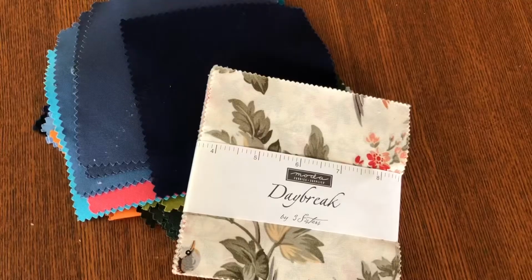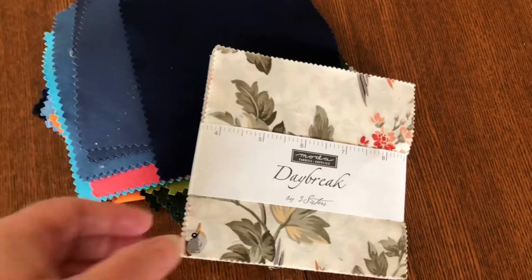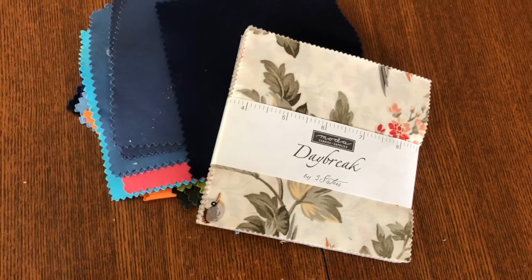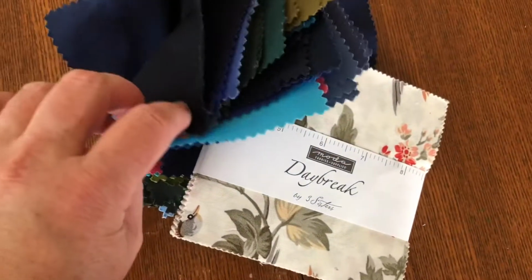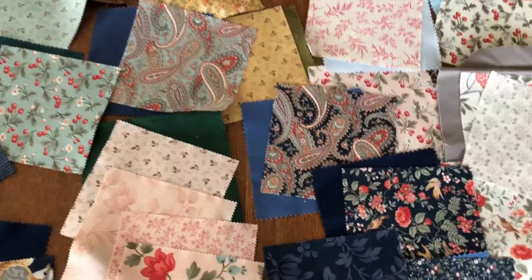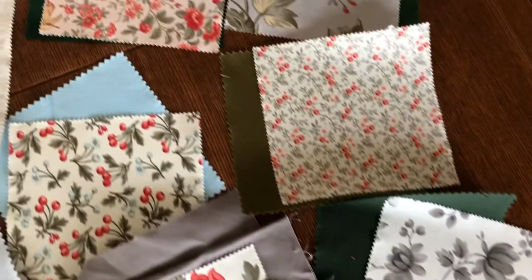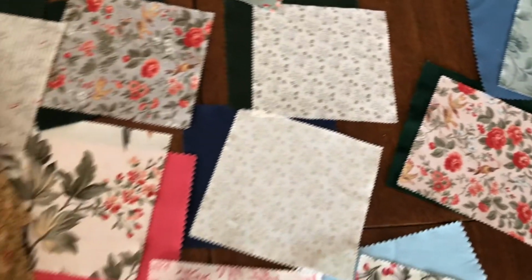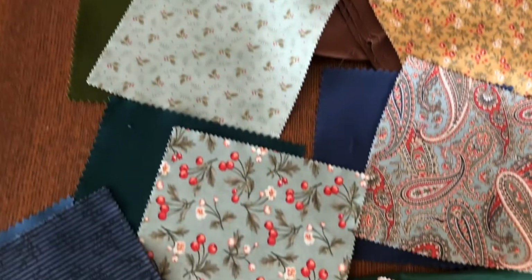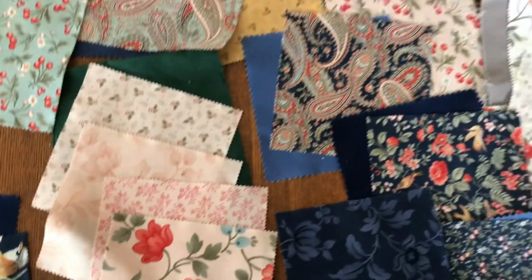Charm Square Club. Okay, so after thinking about this for a bit, I have decided to make a baby quilt with this charm pack that came from Annie's Kit Clubs, and I'm going to use some solid charm squares that I've had for a while and try to mix them together. I have gone through and paired up each print with a solid, and I'm not quite sure how it's going to look in the end, but we're going to find out. I think it's going to be nice. I'm going to make these all into half square triangles and then decide on a layout afterwards.